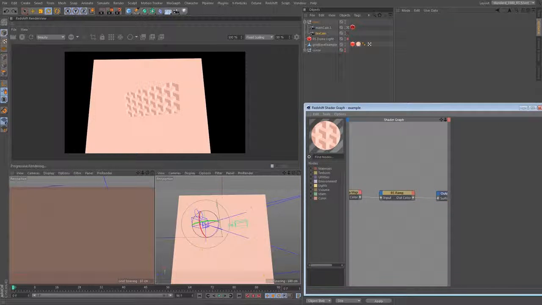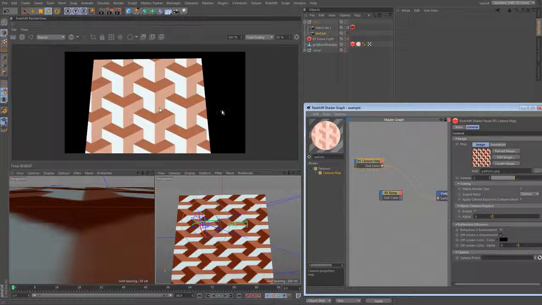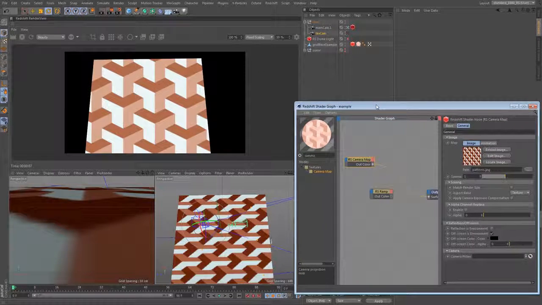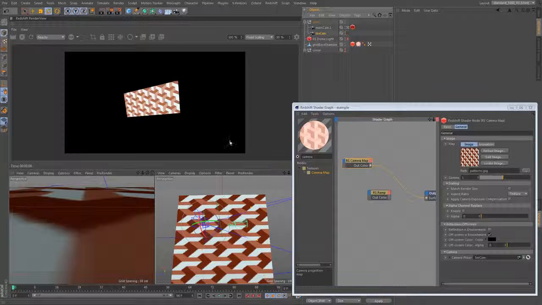So how do we set this up? All right, well, I'm going to kill this guy for a second. We'll search for camera map, and the camera map serves as your texture read node. So I'm just going to drop my image into the file path, and if I pipe this straight out, you'll see right now it's defaulting to our viewer camera because we have no camera selected. So the way we use the camera map node is just grab the node, drag the camera in that we want to project from, and then we've got it.